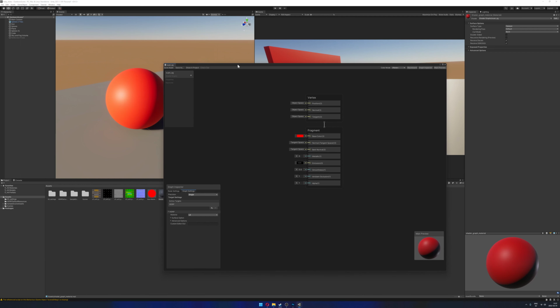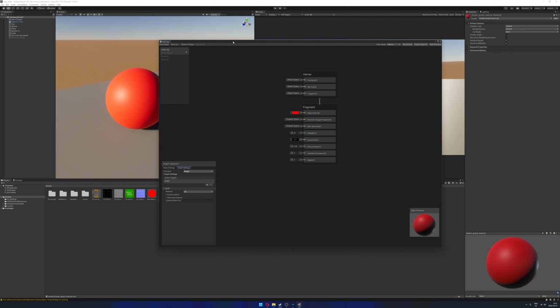So basically this shader graph window has what we call the blackboard, which is this thing here. This is where you create parameters to be exposed. Then we have the graph inspector that allows you to change the settings for the graph or for a node. Right now we don't have a node. So if we right click, create node, let's create, let's say a color.